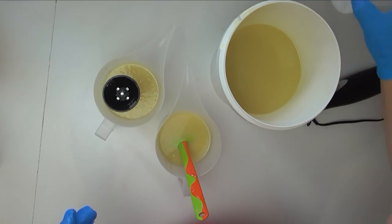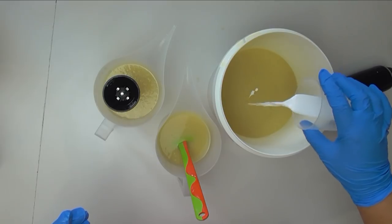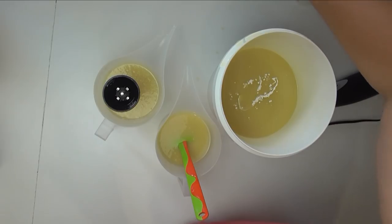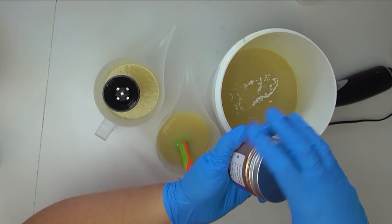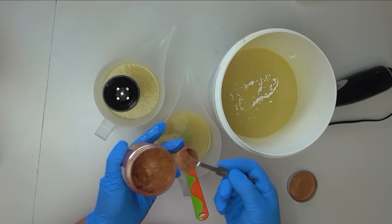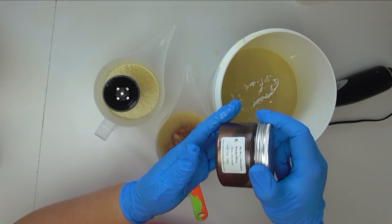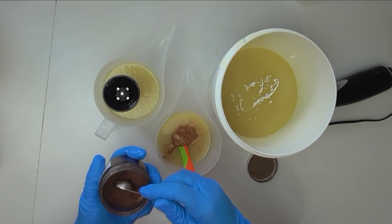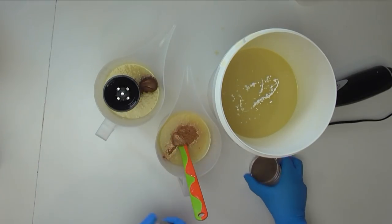So the colours that we are using today, into my big bucket here, I'm going to put some titanium dioxide, which I've dispersed into some distilled water just to help blend that through my oils there. We have some bronze sparks mica from My Mica Obsession, and that is for one of these containers. And the other colour we are using today is mocha mica, and that is also from My Mica Obsession. So I'm going to get these in and I am going to blend them up before stirring in the fragrance.